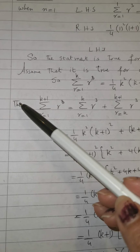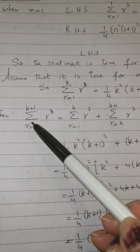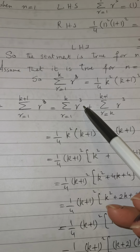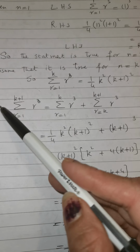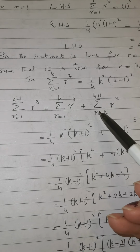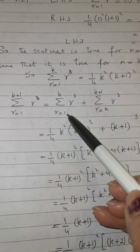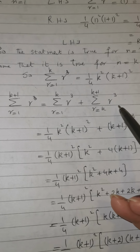So for the proof of the summation from r is equal to 1 to k plus 1 of r cube, what we have to do is divide this summation into two sums like that: r is equal to 1 to k of r cube plus r is equal to k plus 1 of r cube. So I have divided this summation into two parts. One is from r is equal to 1 to k, where I have finished it, and the next starts from and finishes at k plus 1, so the next term will be r is equal to k plus 1 of r cube.